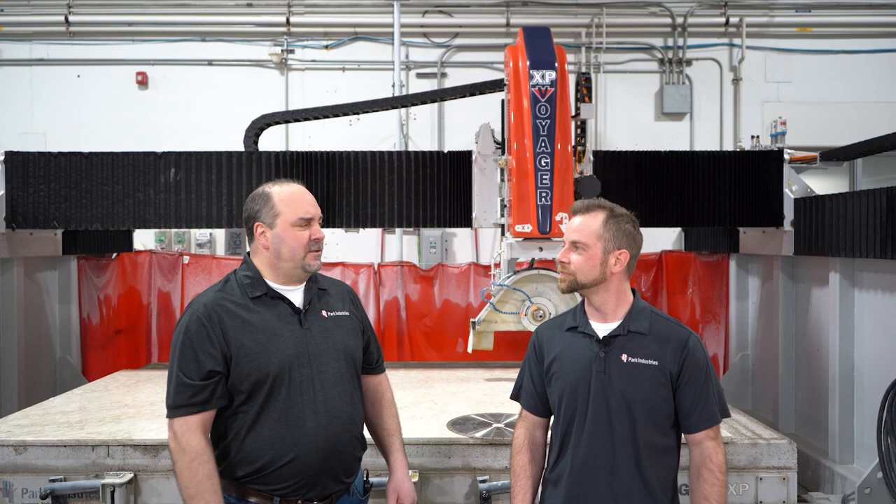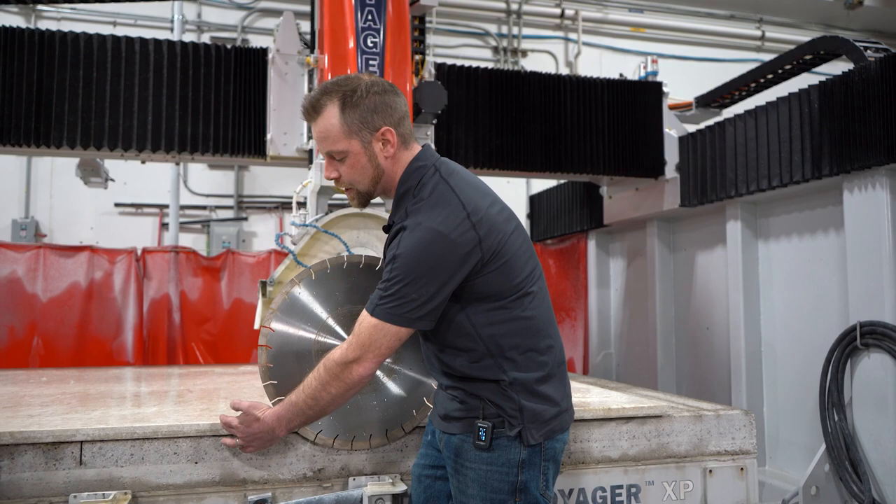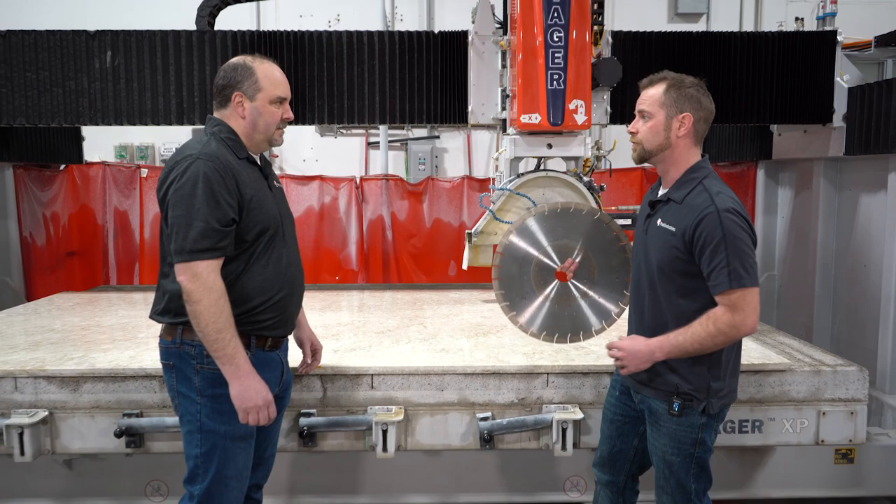Can you show us how this works exactly? So as a blade is traveling and it's coming up to another part, that blade will stop and it'll actually plunge down into the concrete table, using the edge of the blade to finish off this piece. So we're leaving about a one-inch gap from piece to piece, or part to part.